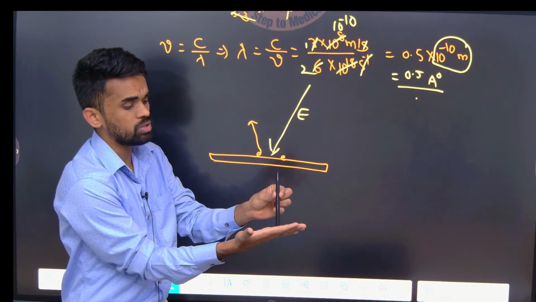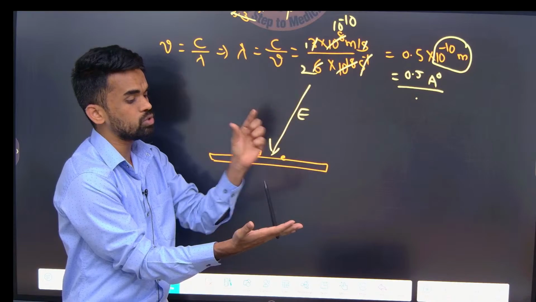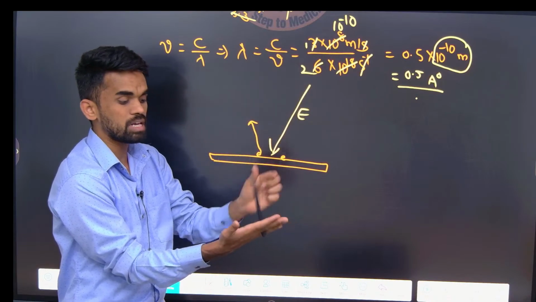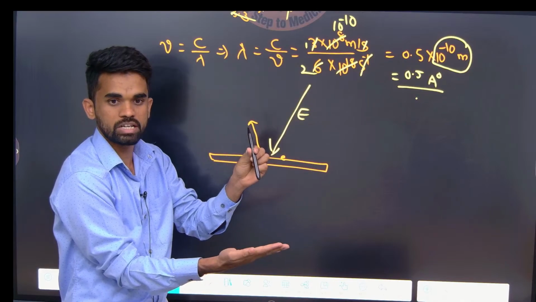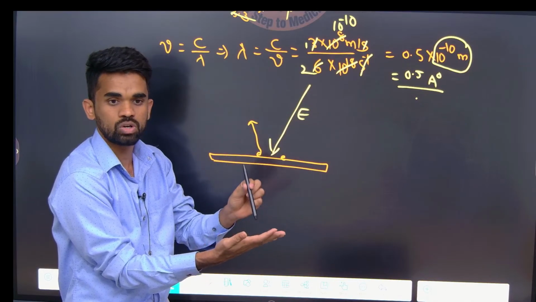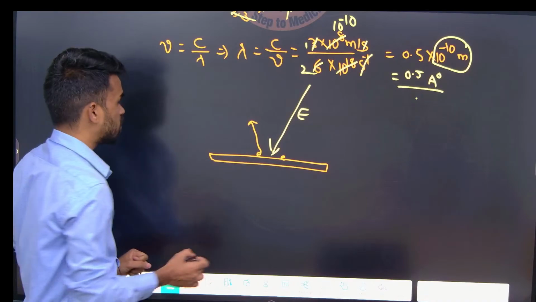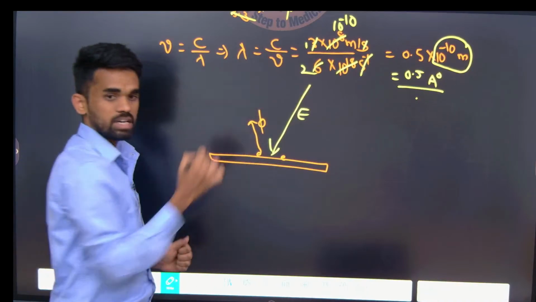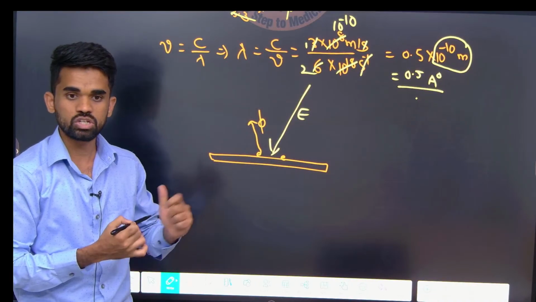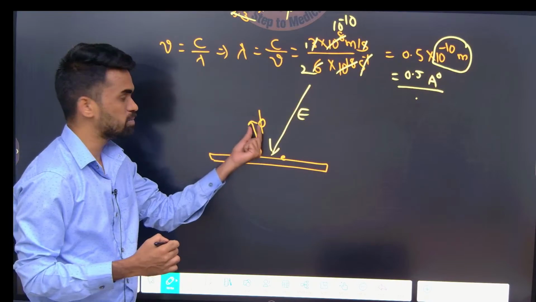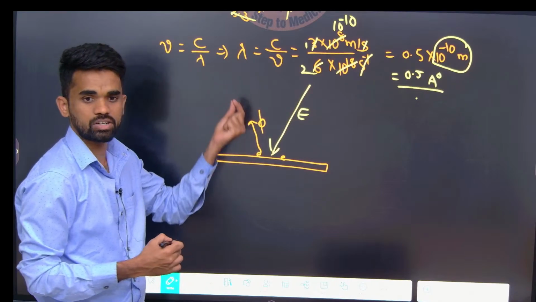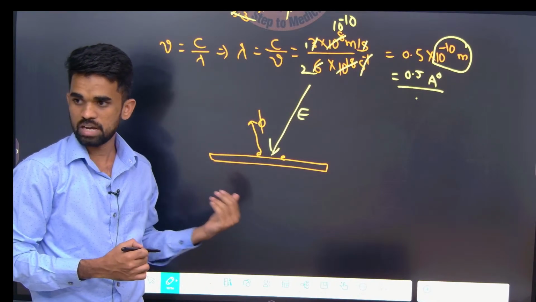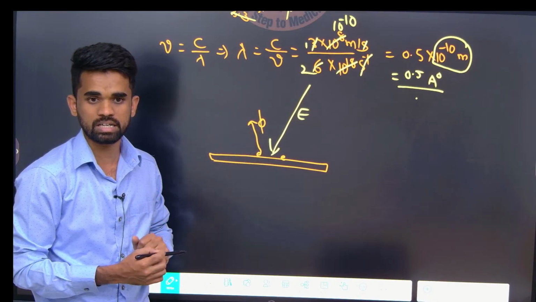Now this ejection of electron, see here for example this is the metal surface holding one electron. In order to eject this electron, I need to use some energy. So that minimum energy that is required to eject this electron is called threshold energy, or the frequency called threshold frequency. Let us indicate with phi. That is called a work function or threshold energy here. Okay, what do we mean by work function? The minimum energy required to eject the electron from the surface of the metal during this photoelectric process.